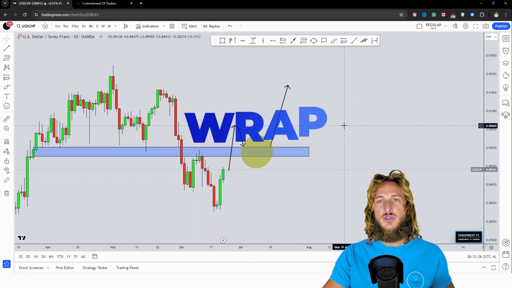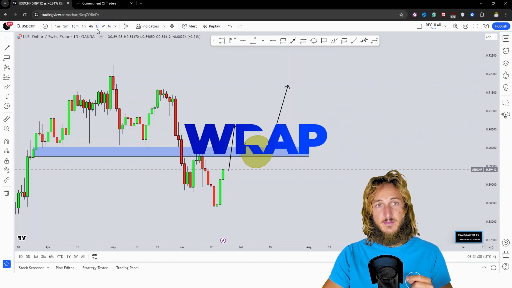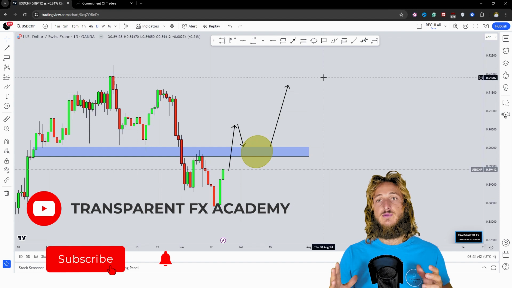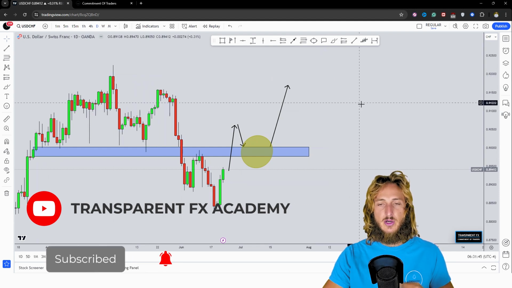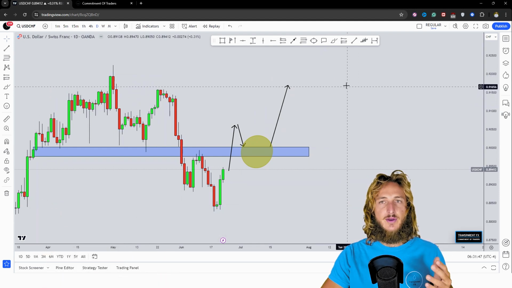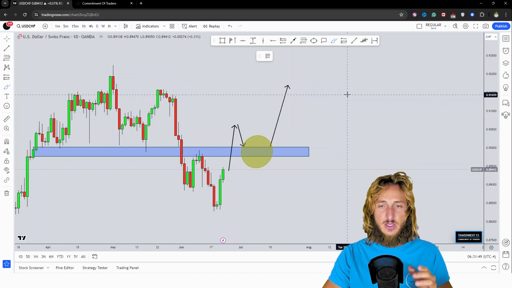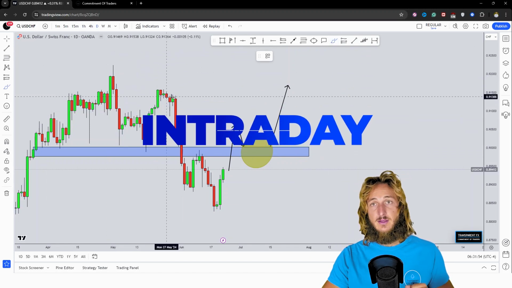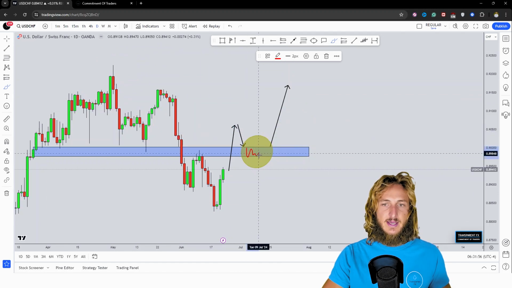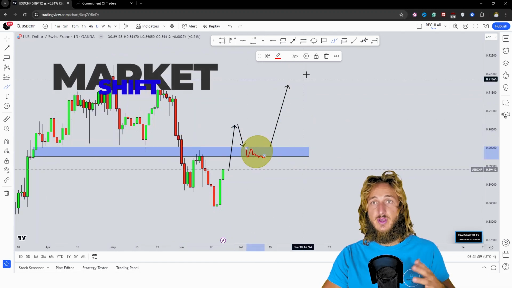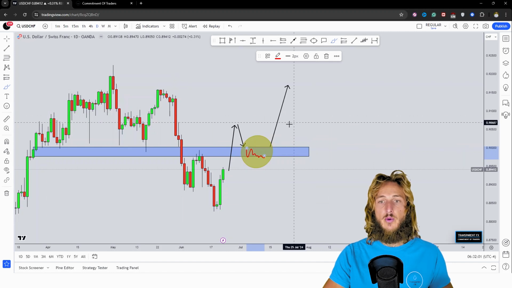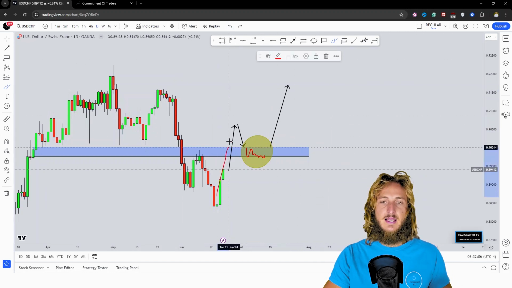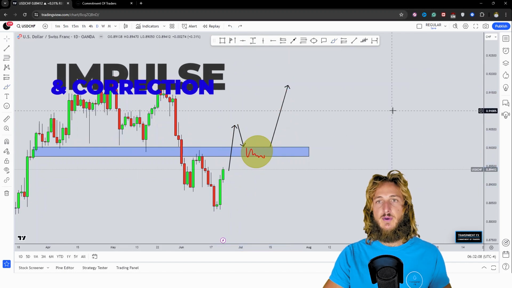Well, as usual, trading is reactive and not predictive. The monthly, weekly, and daily timeframes combined with the COT data, those are the best timeframes when it comes to the directional aspect of the market. However, when it comes to identifying early shifts in the trend of a market, the best timeframes for that are the intraday timeframes, so 4 hour and lower. Therefore, what I would expect is that if this market would shift from an intraday bearish to bullish market at that point, I wouldn't be surprised to see a potential rejection to the upside, completing this daily impulse correction and impulse pattern to the upside.